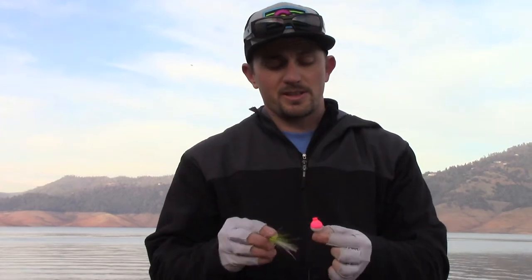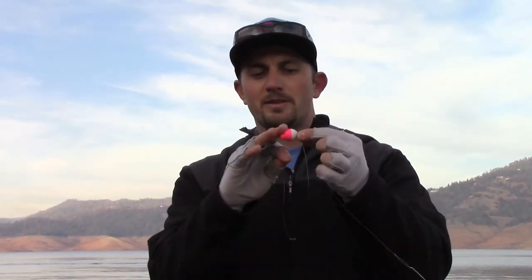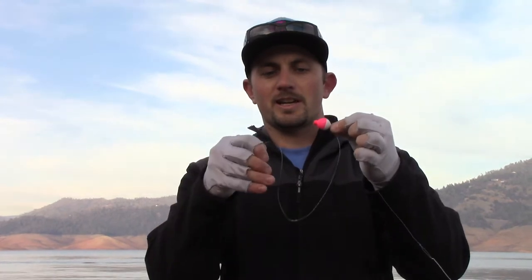A couple of strikes that you get with the float and fly, the lift bite. It'll be sitting there 90 degrees below your float. A fish from the bottom will grab it, and it'll put slack in your line. This bobber will lay flat. There's slack in your line, set that hook, fish on.